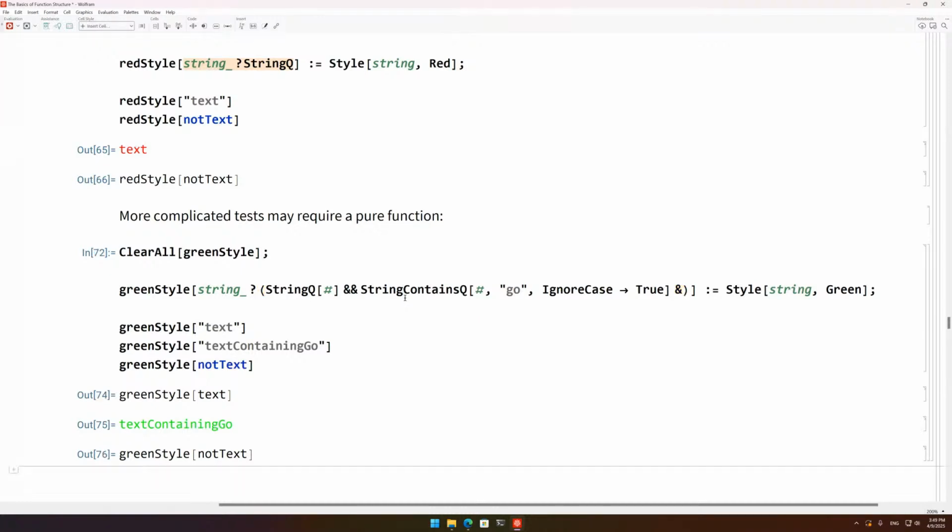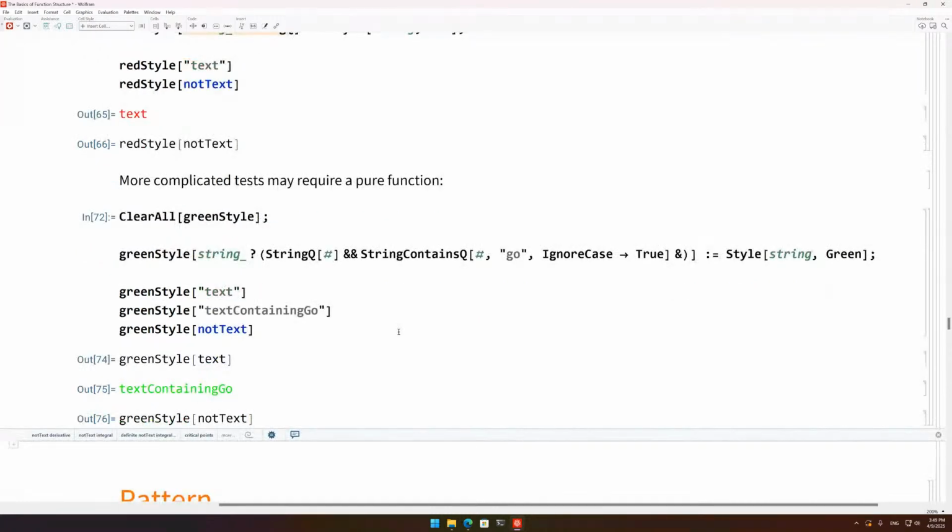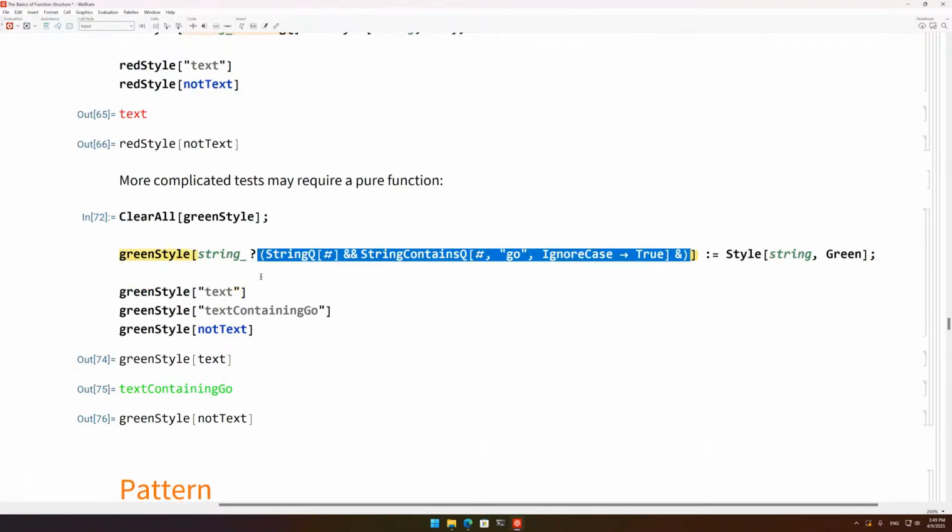So let's look at how that works out in practice. When we pass a piece of string, let's say text, let's go into the pattern test and see what this argument evaluates to. If we insert text into string q, this is going to return true, so the first condition is met.